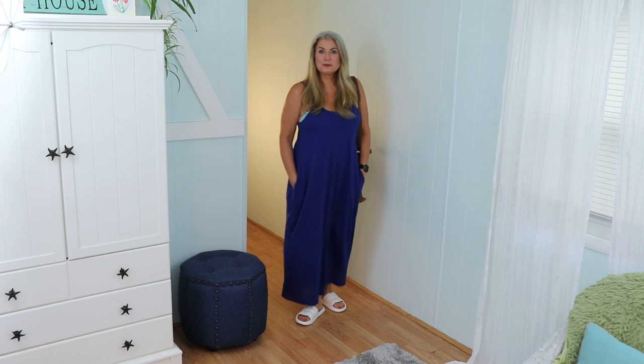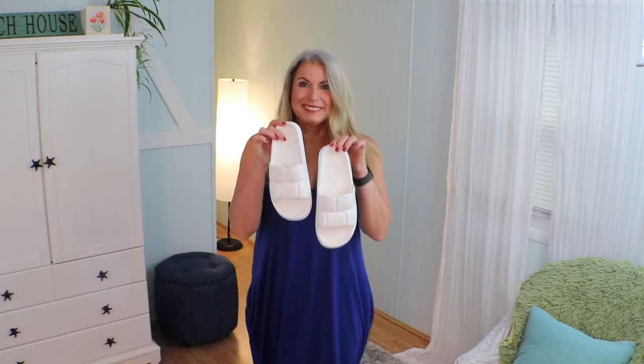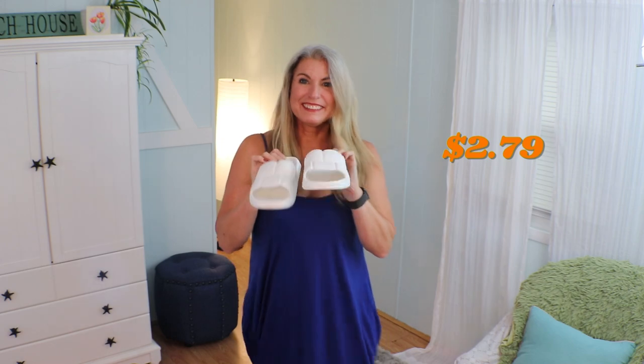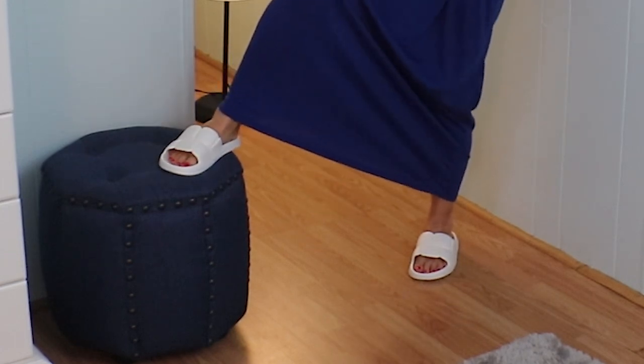Now with this tote bag I am wearing my absolute favorite items that I got. I put both of these on and I was like, I don't even want to take them off. First, let's talk about these cloud pillow slides. They've been all over the internet for the past couple of years and I was kind of skeptical — kind of like I was with Birkenstocks when they first came out. But this was a great opportunity to try them. You guys, I have barely taken these things off my feet since I got them. They are so comfortable and lightweight. I've worn them to the beach and the sand comes off so easily, way easier than any of my flip flops.